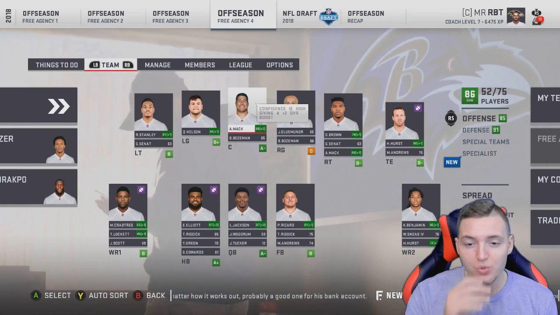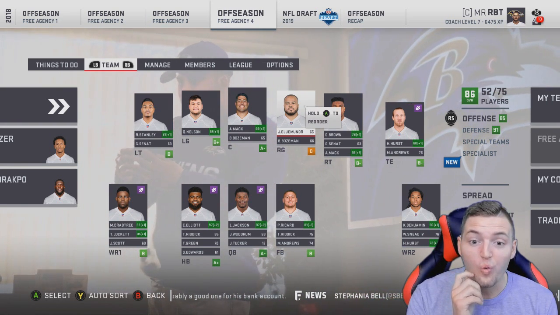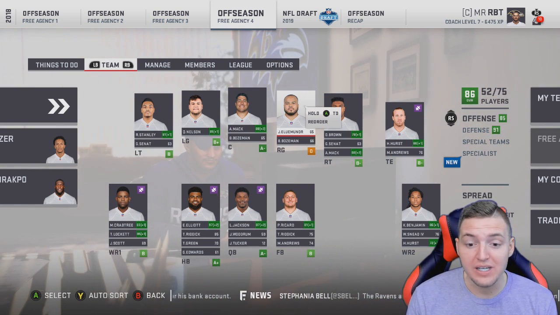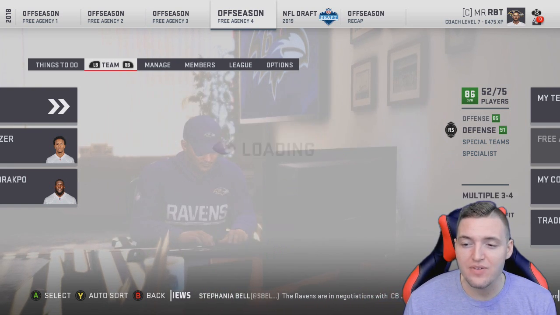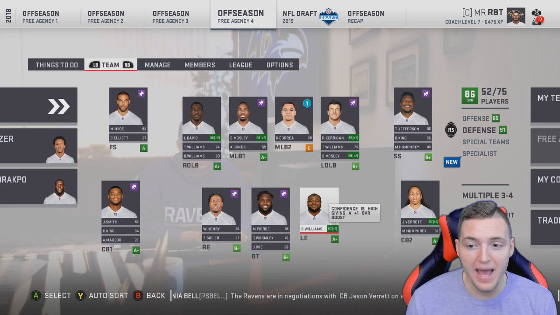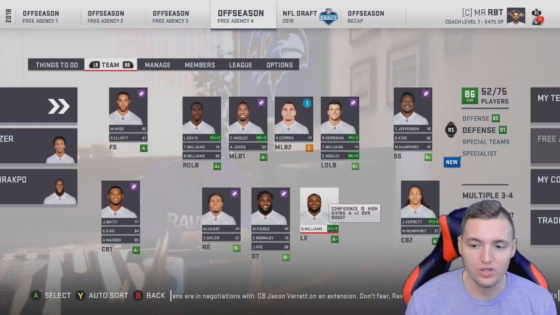Where do we need to upgrade? So at right guard, Marshall Yanda retired. Wow, I didn't know that till now. So we definitely need to get a right guard. Now, I'm thinking a right guard, a wide receiver that we need to have progress throughout the series, throughout the episode, and maybe a backup middle linebacker, and that really should be it. So backup middle linebacker, wide receiver, and right guard is what we're looking for.